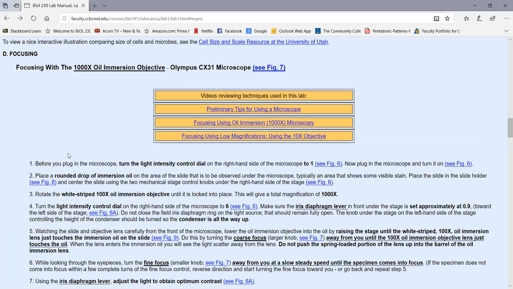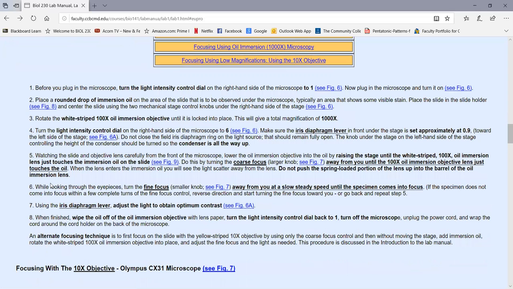Now, the next section deals with focusing using oil immersion. Again, you have videos that you've watched, you're going to watch on that. Now, as we go through our first lab, the class is going to focus on the first slide together. We're going to go through this step by step from beginning to end as a class and see that you should be able to focus. So as long as you follow these steps, you will see stuff under the microscope, no matter how little luck you've had in the past. But if you miss even one of the steps or you do one of these steps wrong, you'll see nothing. So it's easy to focus. You just have to follow some steps.